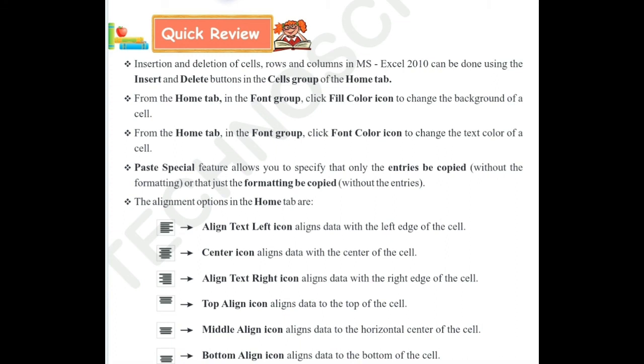So this is chapter 3. We learned about inserting and deleting columns, the features of paste and paste special, and aligning text. So chapter 3 is completed. Watch the video from beginning to end. You can understand all the editing options for modifying a worksheet and get good knowledge. If you have a system at home, work with these options and you will learn more.